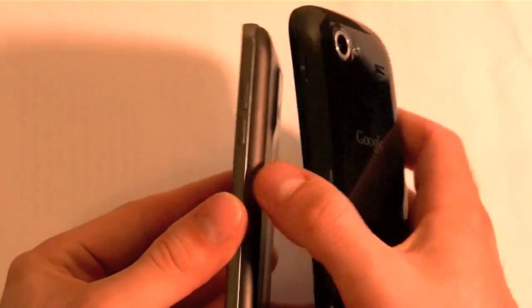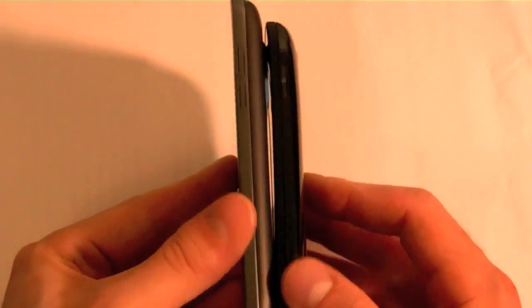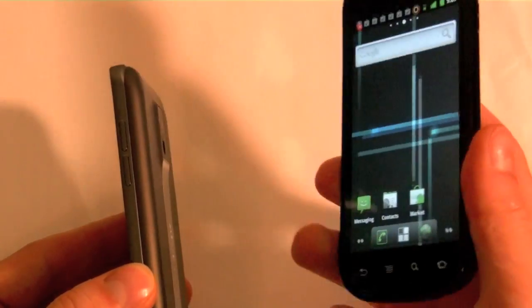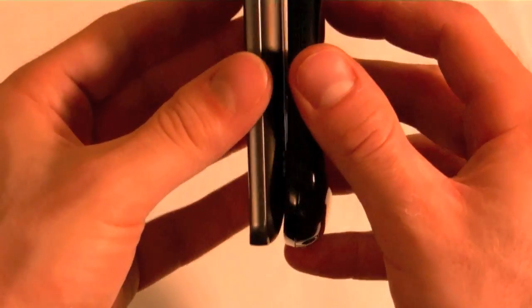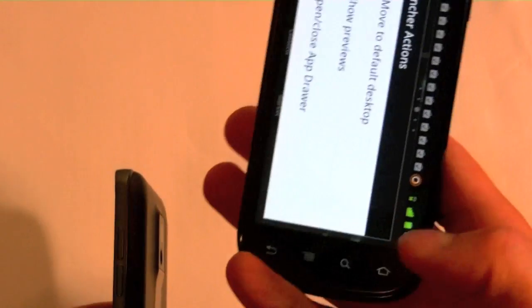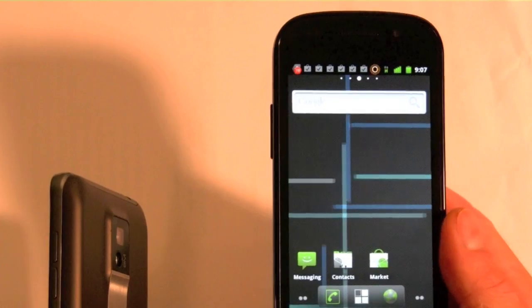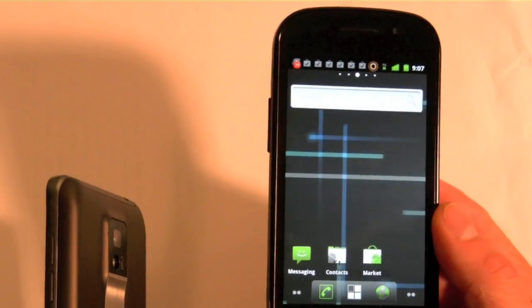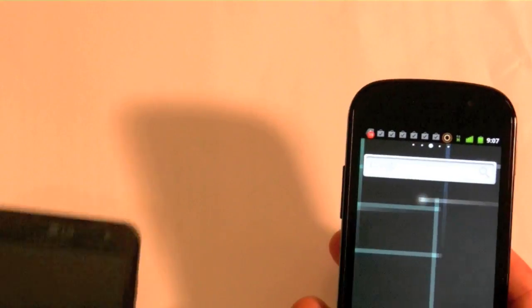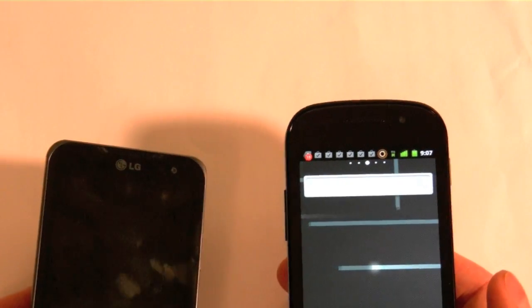I like the build quality better on the Optimus 2X, to be honest. I also do like the curve on the Nexus S. So it's just about, you know, personal preference. You see, it is significantly shorter, however, and that makes for an easier in-pocket experience. However, the Nexus S is also significantly slower, but it's a developer phone, so, you know, one or the other, it's a trade-off. However, both are offered on the Wind network.